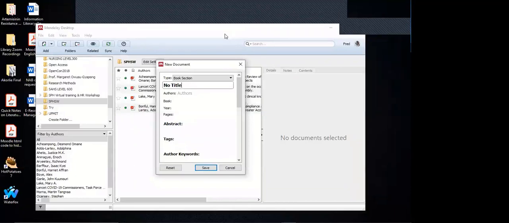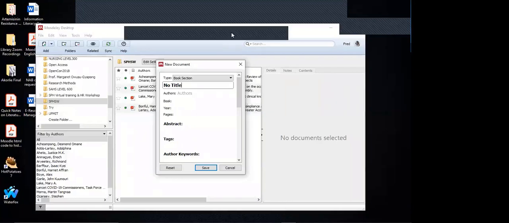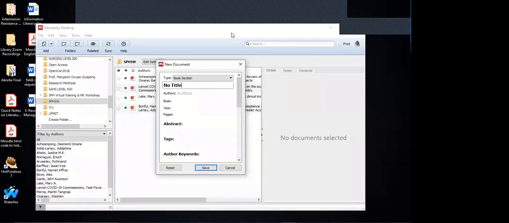In that kind of case, you may be reading a particular chapter which is authored by a certain set of authors, but they are not the ones responsible for the entire volume of the book. So you cannot say that they are authors of the entire book, but only a particular chapter within that volume. In that case, your resource type is a book section.